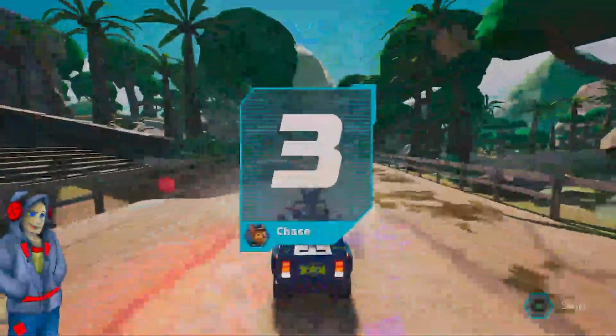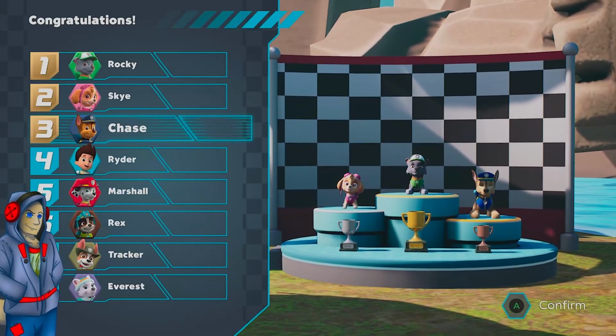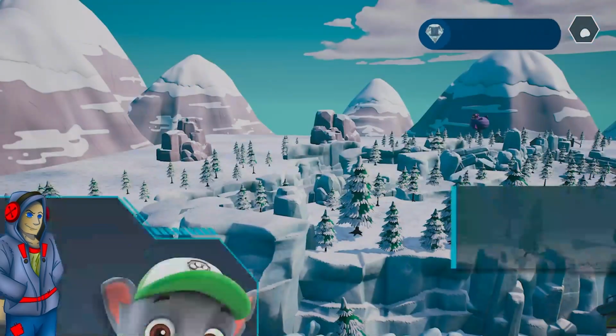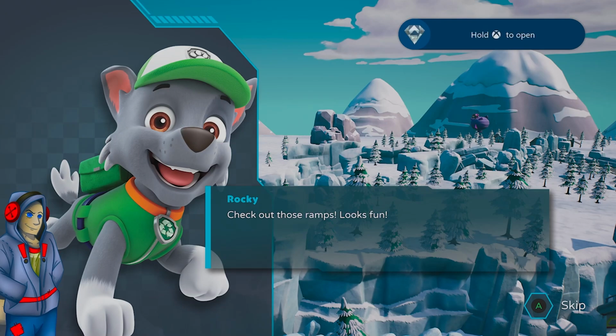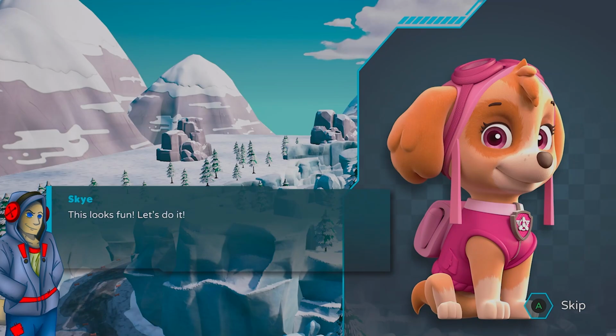I haven't heard that one because I got hit with so many things at the end. Come on, unlock the new pup. Every pup is the best pup. Unlock characters. There we go. This looks fun. Let's do it. Now we'll do the next one.